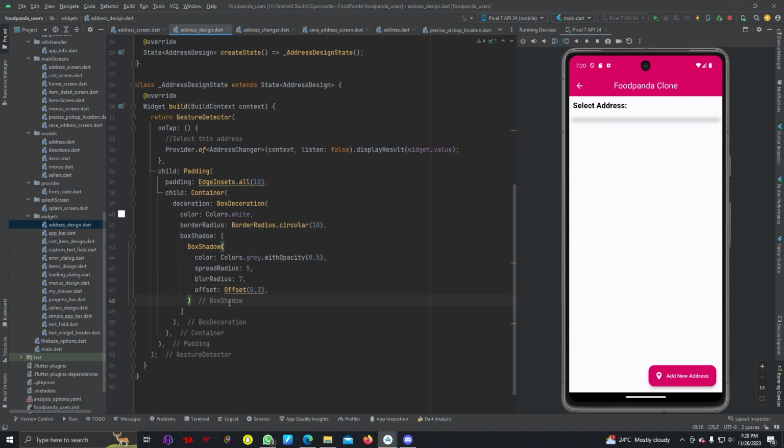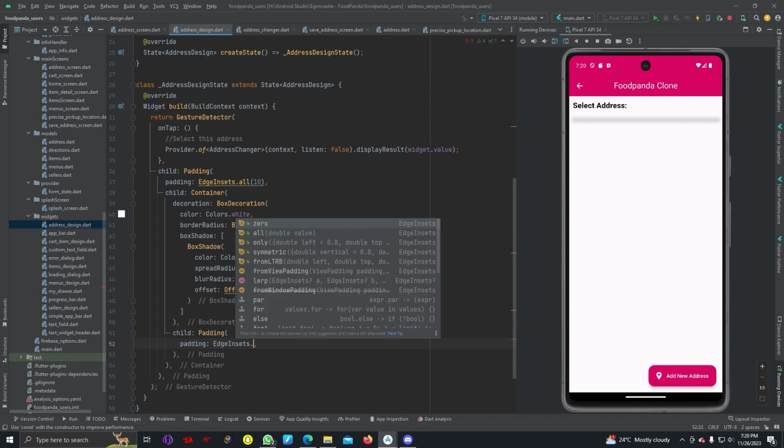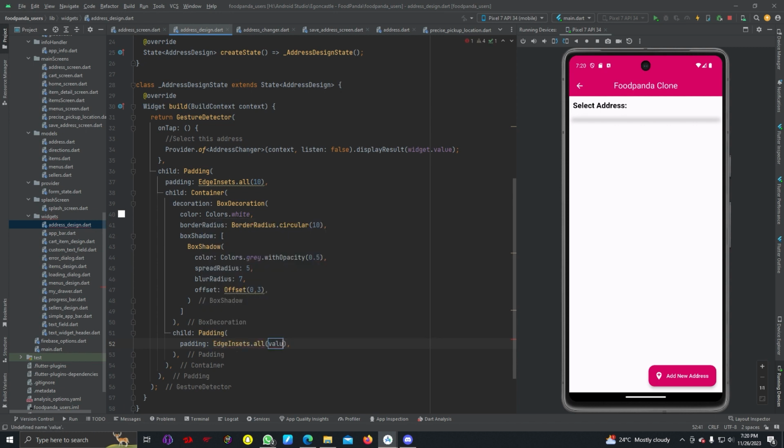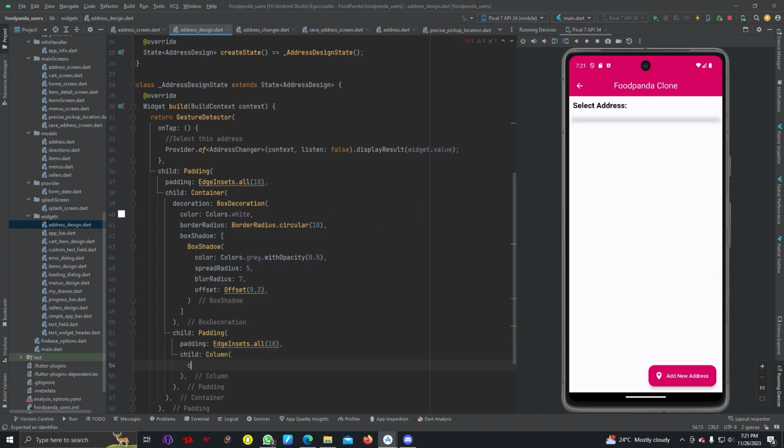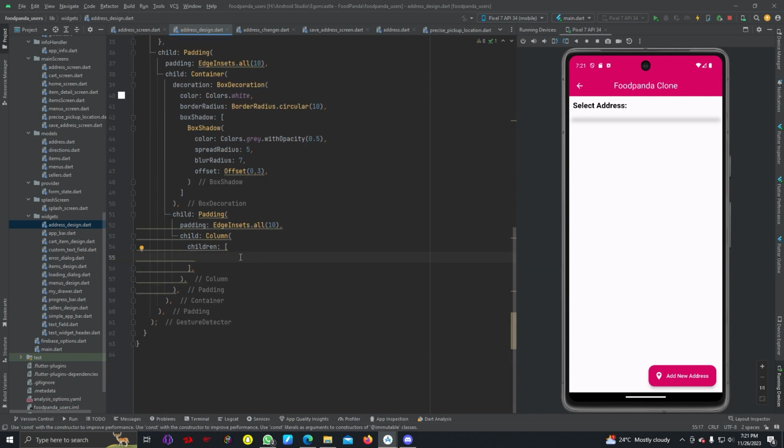And now we can add child padding, edge insets, so padding edge insets dot all, value should be 10, then column child, and we can use column to show our elements.